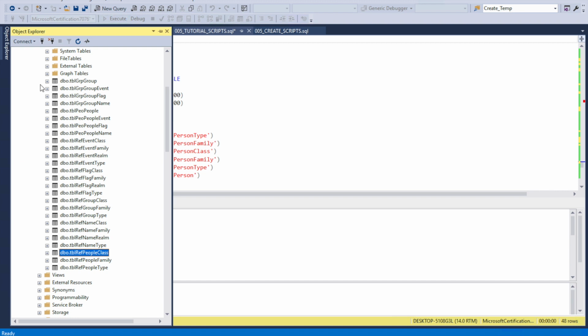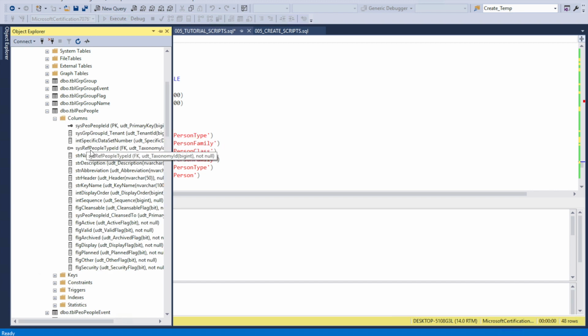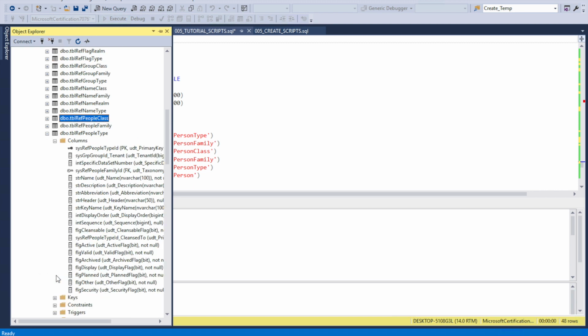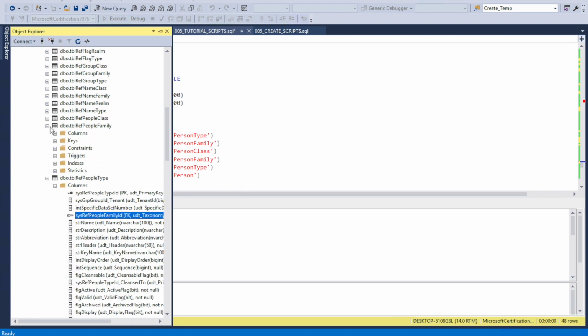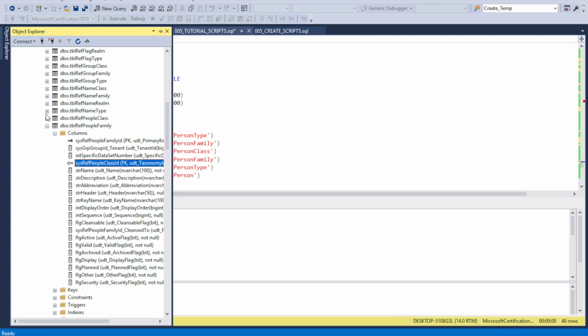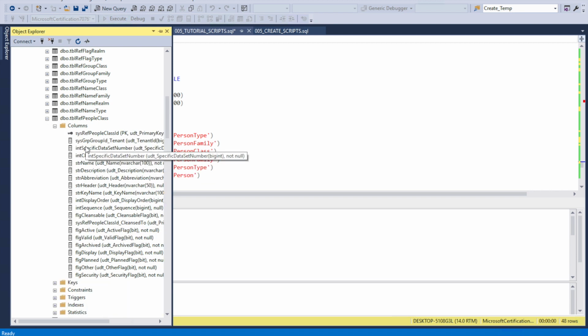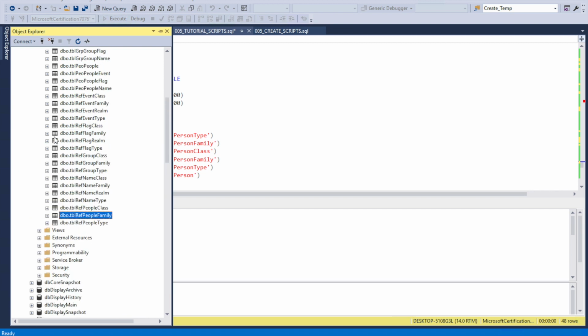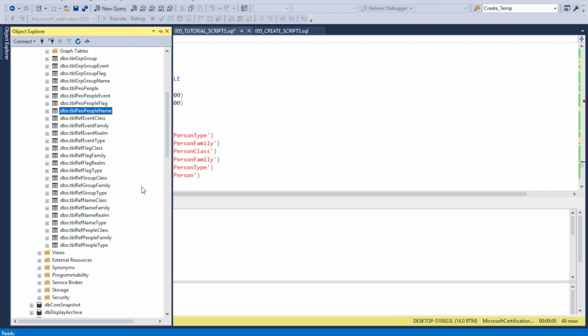But because of the design patterns, I have a people table that has a type ID, or a type table that has a family to class. A class has no parent. Now, I could also go people to name to type, family, class, realm.